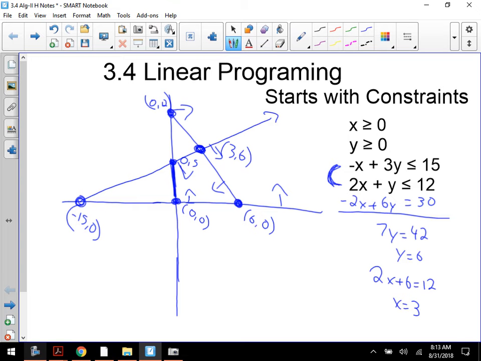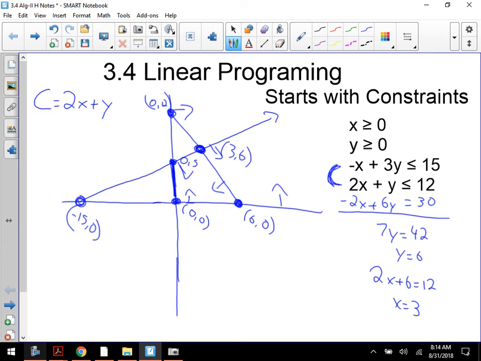So what are we going to do with these ordered pairs? Well, what happens with these types of problems is that they're going to ask you to maximize a function, an objective function. I didn't show you what one looked like, but now that we have 4 ordered pairs, I'm going to give you something to maximize. That's what an objective function will look like. It just says C equals something. In this case, I just made it up: 2x plus y.